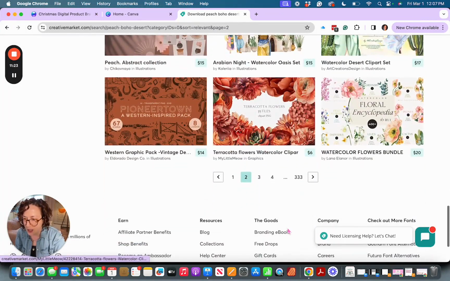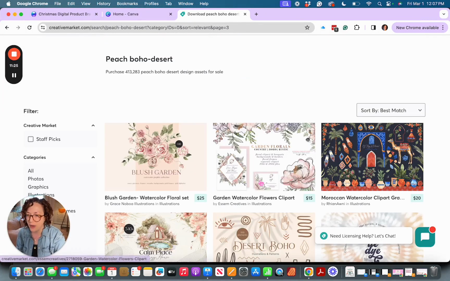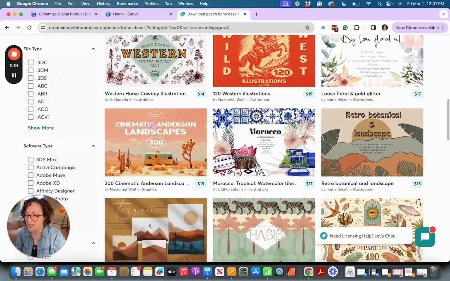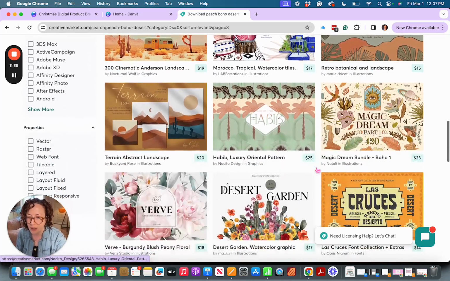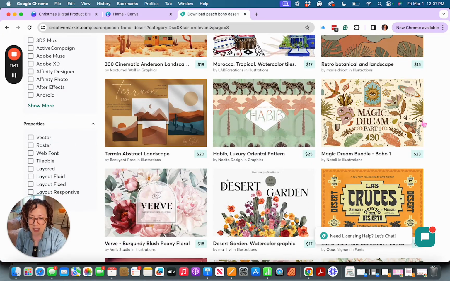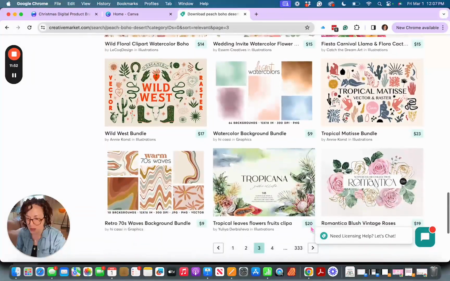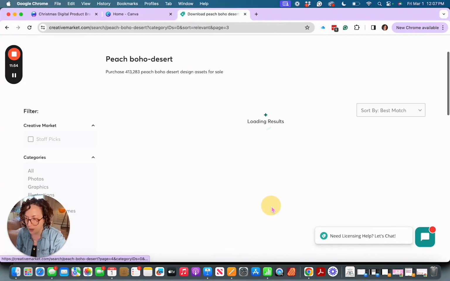And another thing I want to mention is even though our theme is peach, our assets don't have to be overwhelmingly peach, okay? To have a nice pop of it is awesome. See, here's another one of these landscapes. I'm going to have to find a way to use these because they're so cute. But you can see here, I love Natalie's different bundles, and there are just hints of peach here and there, but there are lots of other colors in there as well. And that is what I'm personally looking for.